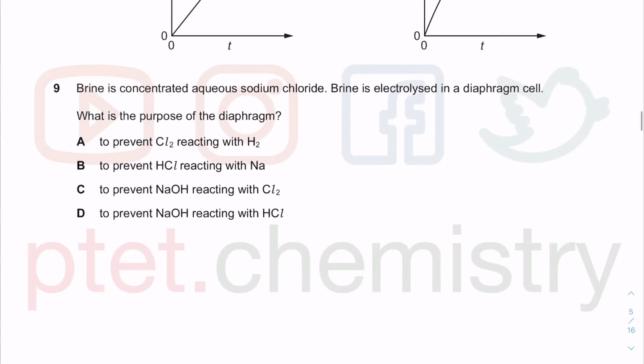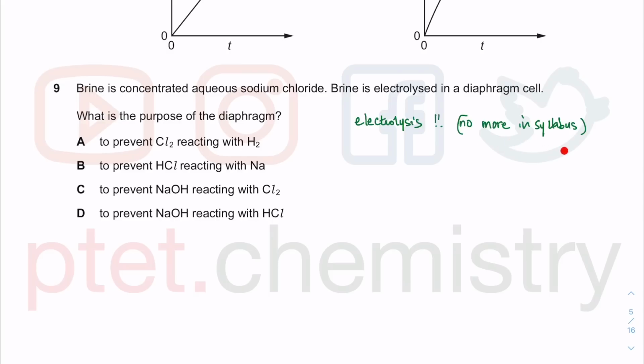Question 9 is about electrolysis. Electrolysis has long been taken out, no longer in the syllabus since 2016. Since 2016, there was a big revamp of the previous syllabus. This is a 2015 paper. So when you do all the papers, you need to keep in mind what your current syllabus is. So I'm just going to skip. Maybe I'll just mention it, but it is no longer in the syllabus.